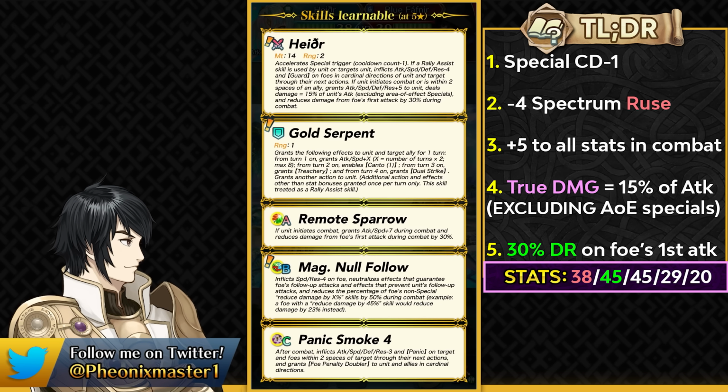The Spectrum Ruse is going to be helpful for debuffing the opponents for -4 to all of their stats, and also inflicting them with the guard status. Then she can get +5 to all of her stats in combat, and also deals true damage based on 15% of her attack, excluding the AoE specials. So she can not only run the AoE specials like Aether, and finally she gets the damage reduction on the foe's first attack by 30%. This damage reduction does stack up with Remote Sparrow, giving her pretty nice survivability in the player phase.